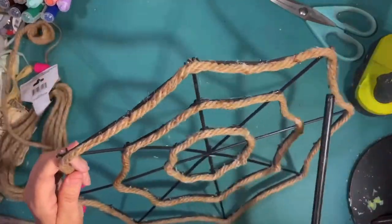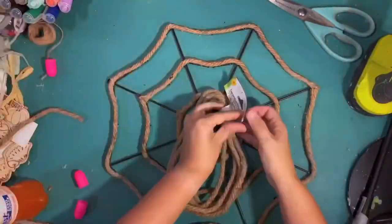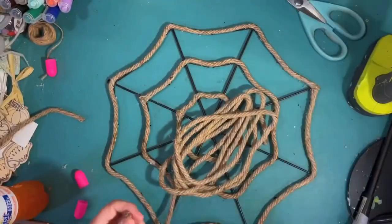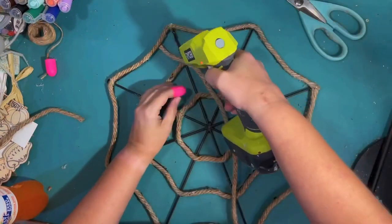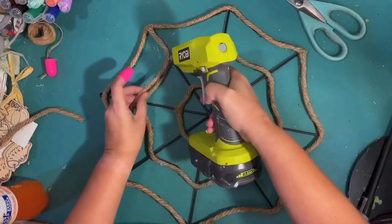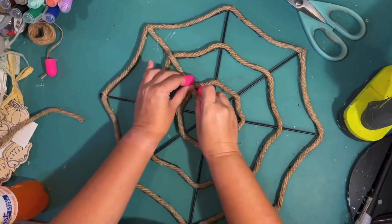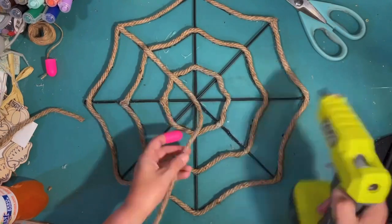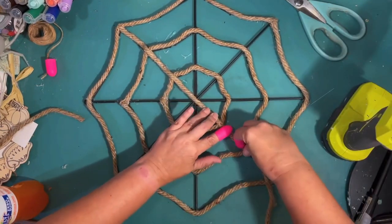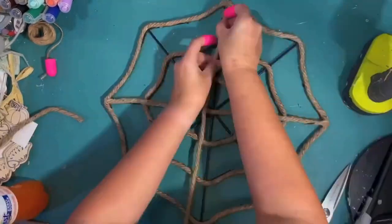And we have all three rings of that complete. Just burning off any of the fuzzies or any extra hot glue with a lighter. And we can start working on the lines. So I'm going to glue a rope going this direction, overlapping the rope there and gluing it to any of the black frame that's still exposed.